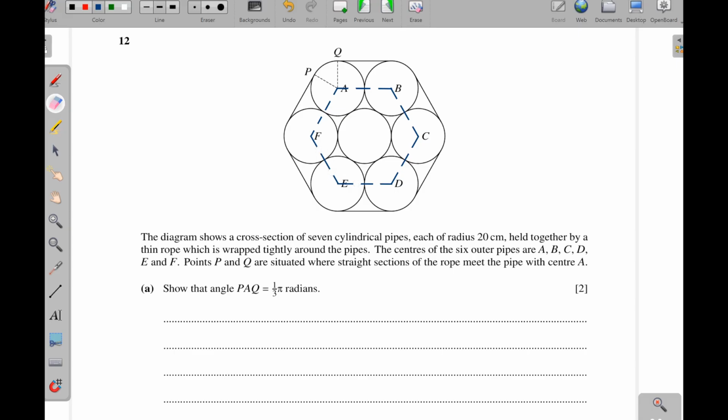Now, you are having this one here. Let me in fact use red. You have this, you have that, you have these straight edges here, which are actually tangents to these circles. You see? So because they are tangents to those circles, then the angle between the tangent and the radius, you know that it is supposed to be what? 90 degrees. Not so.